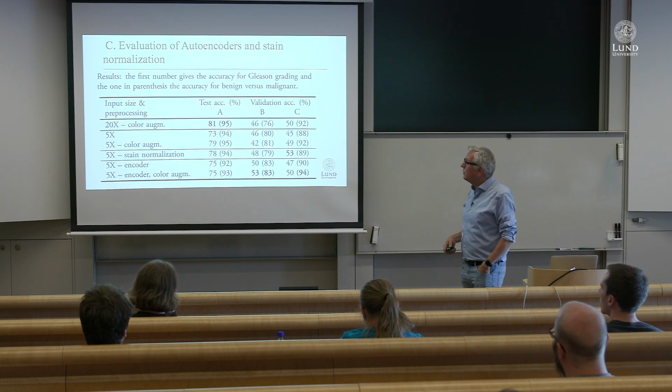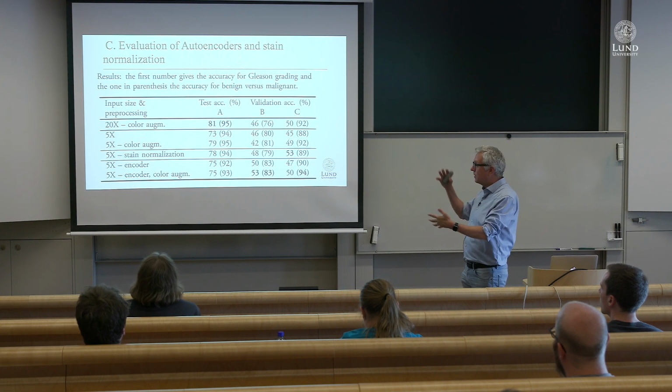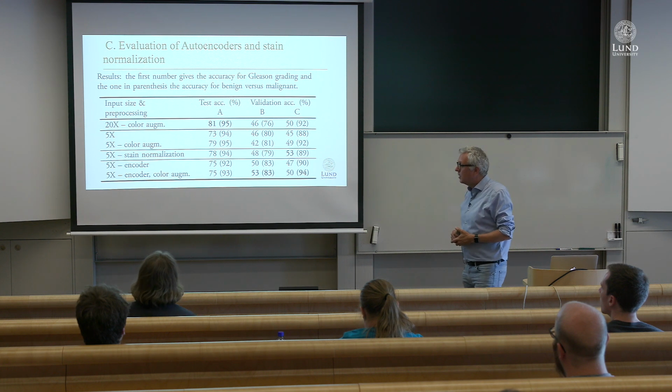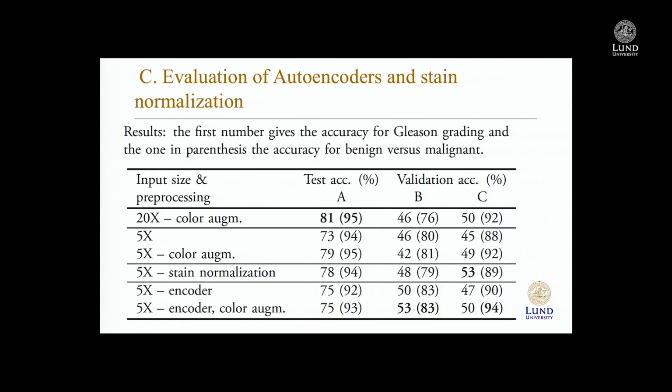And we tried to evaluate all of these different ideas. Again, the idea is that we have a large data set from Lund and Malmö, which we train the classifier on. And then we have several smaller data sets from different hospitals. So when we do the validation, we convert them into sort of Lund-like images and then classify them using the Lund trained data. And we try to get that performance up as high as possible.